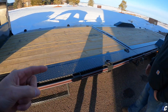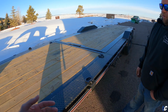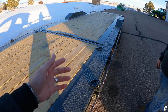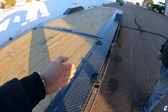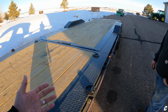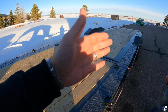Yeah. So this is actually a custom feature. So it wasn't selectable on the website, right? Correct. So we do this from time to time on the HDTs, and what it's doing is, we've named it now the max width package on the LPX, but it's where this is normally the edge of the bed, and he had them extend it with this frame extension out. Pretty cool, because that allows you to haul pallets and things that you need extra width.